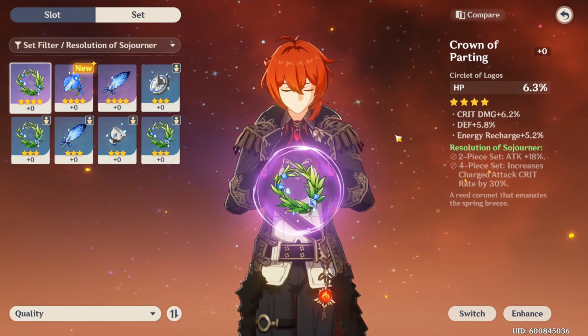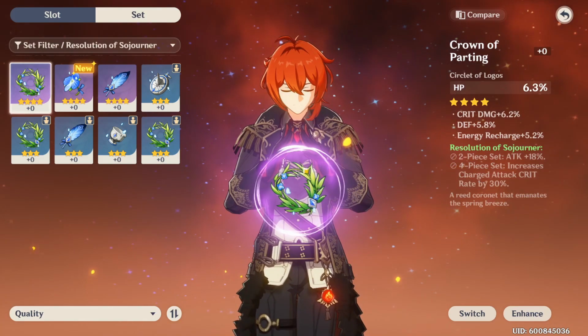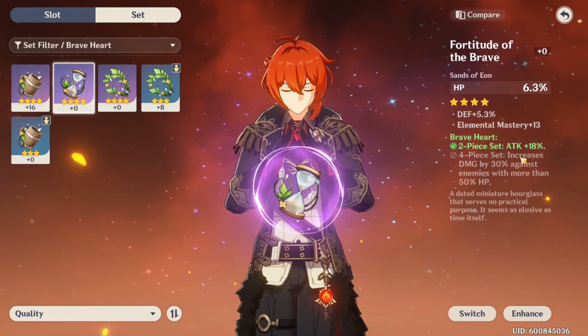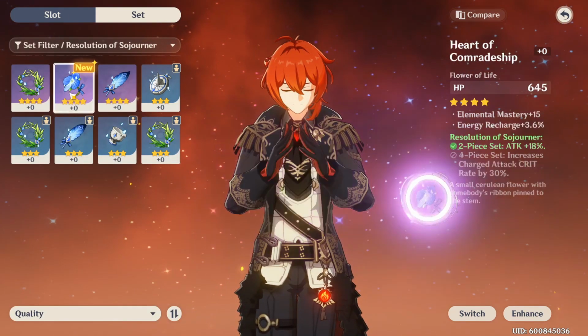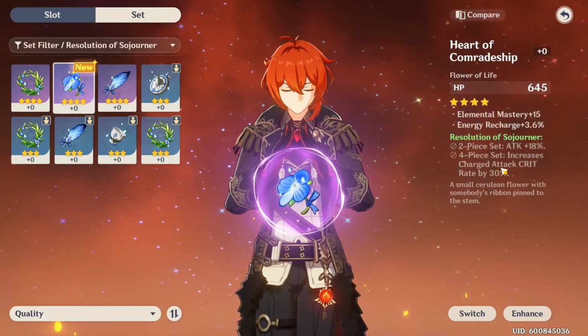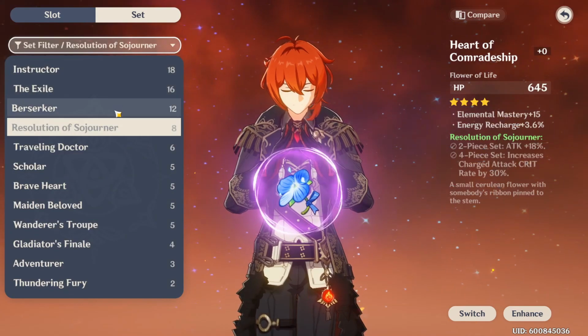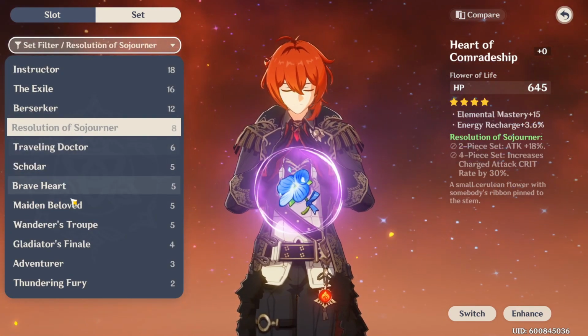Then Resolution of Sojourner. This one is, so let's go to the Braveheart again. So we have the Braveheart set that increases attack by 18. Then the Resolution increases charge attack crit rate by 30. And that is it. So those two pieces, they go hand in hand.